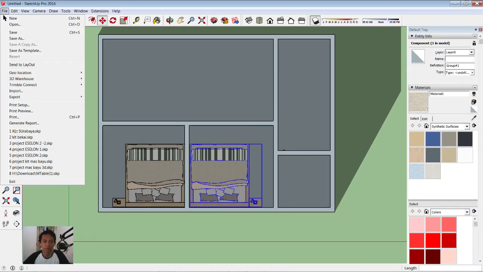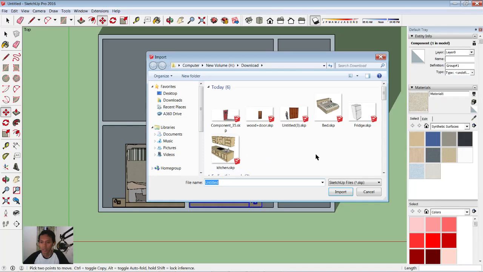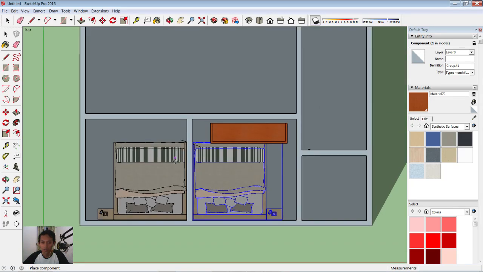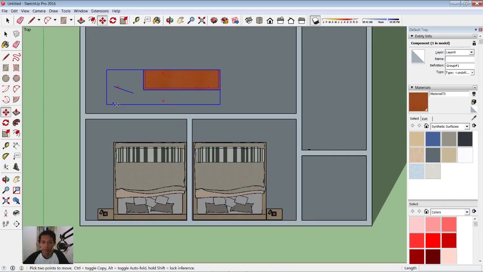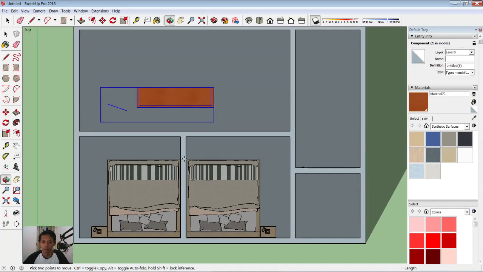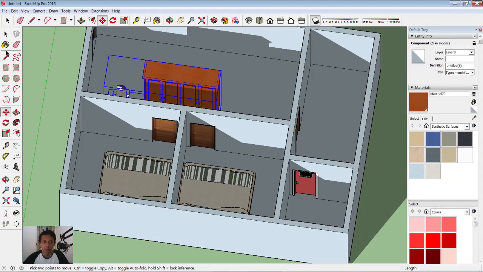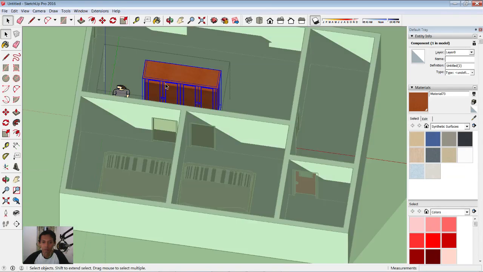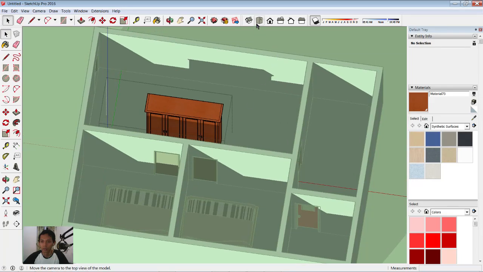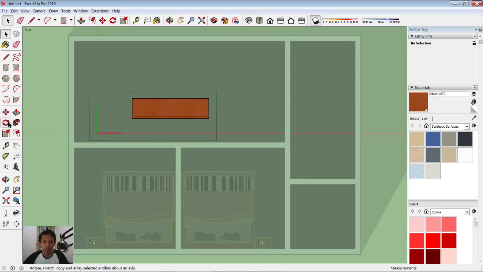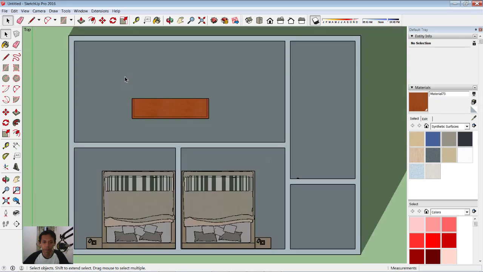Next, furniture, I will import again like this cupboard. Okay. Cupboard, waiting again, and then I will put in here. You can rotate this object. Okay, I will delete first in here. Click twice and delete this object. Next, we use rotate command to rotate this 3D model. Okay, I will rotate 90 degree.